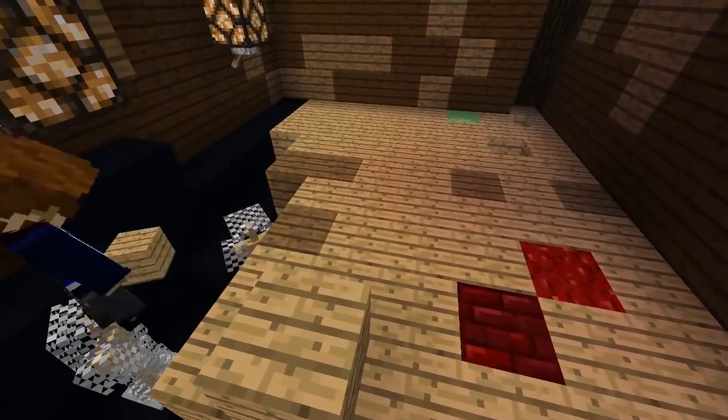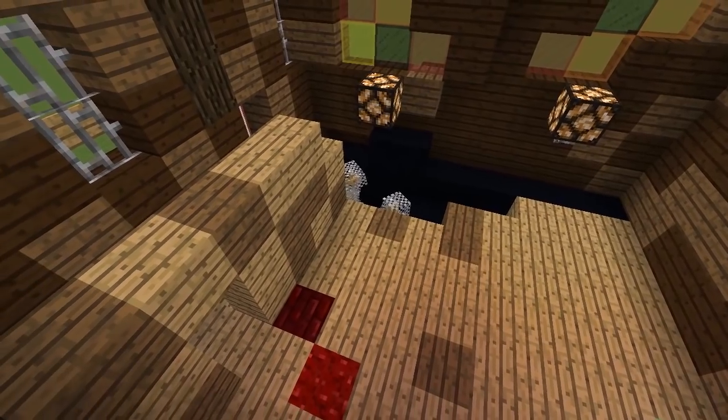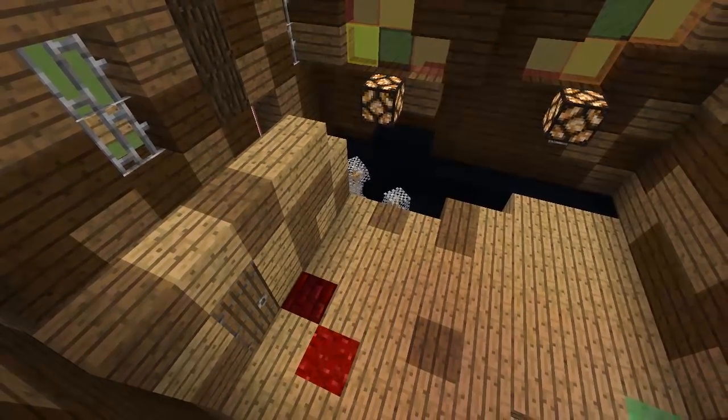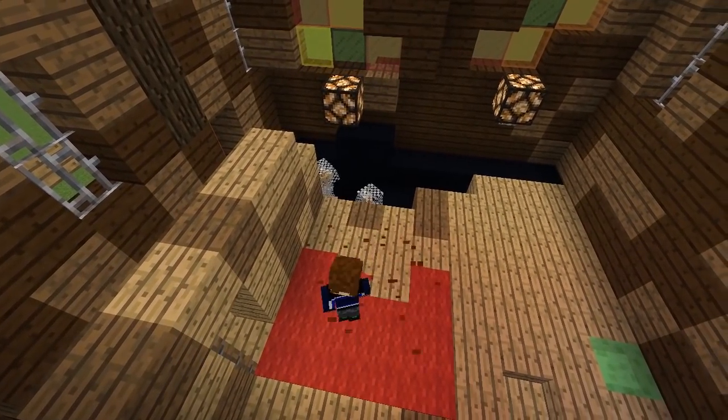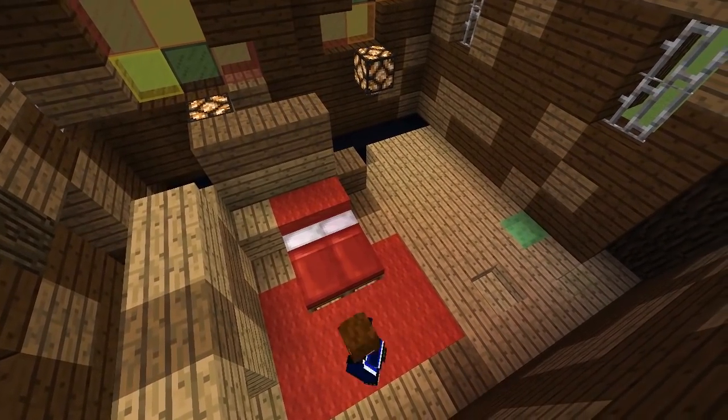Now we can start on the wall in the master bedroom, leaving a short corridor at the top of the stairs and a spruce door so you can't see what's behind it. We'll cover up the blocks from the heart with red carpet and place a double bed over here against the wall with some red wool blocks as a headboard.